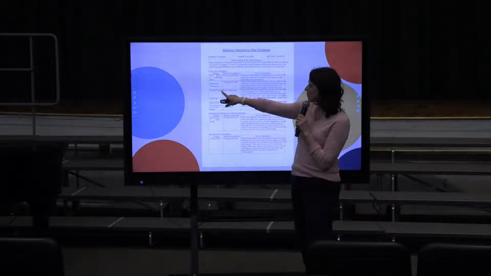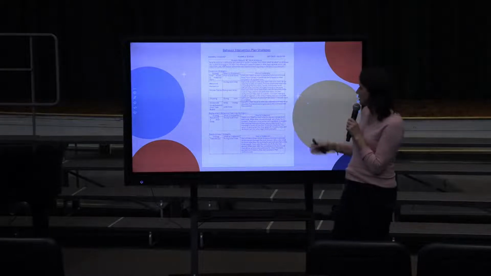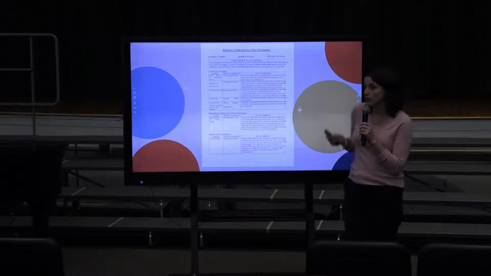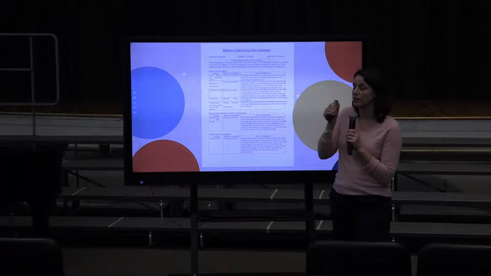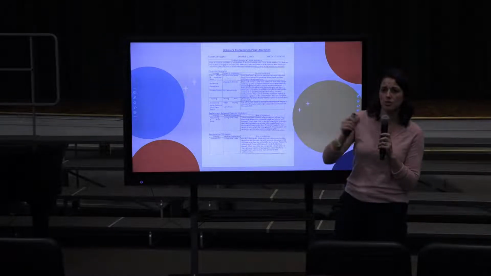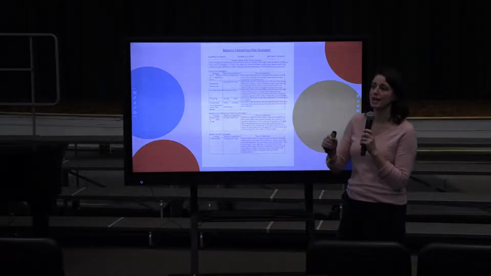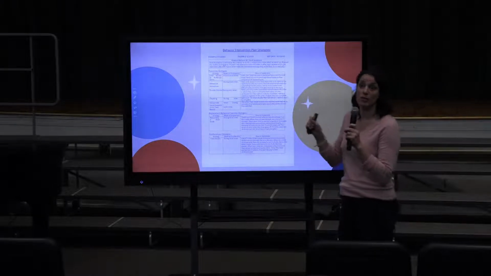Another strategy is behavior momentum. During work times, once they start getting going, we're going to give them some tokens to keep them going. We're going to reward them, provide them with positive praise, and give them tokens if we're using a token board to keep them on task so they can complete that task and maybe do another task as well.